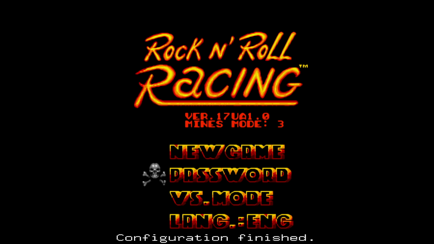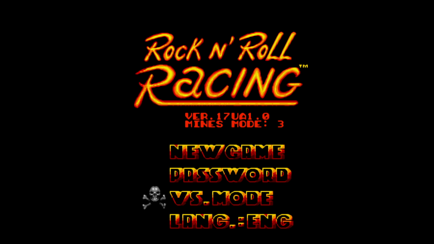Okay, so mode 3 means that there is no mine bug, and the rare weapon stays not very long on the track, 5 seconds if I'm not mistaken. And the fourth is classic mine bug, where you can set plenty of mines, oil, acid. It doesn't disappear unless someone just picks it up on the track. So, modes.